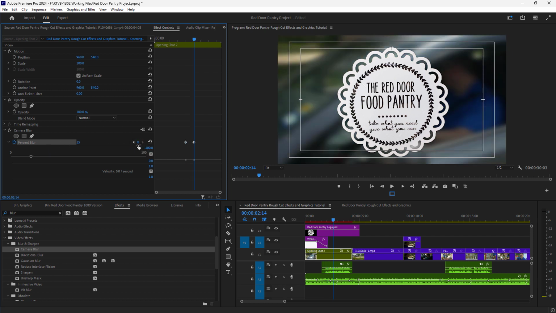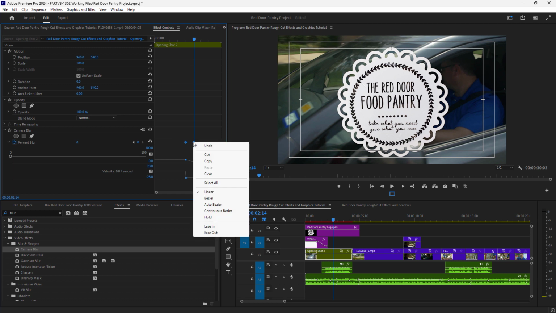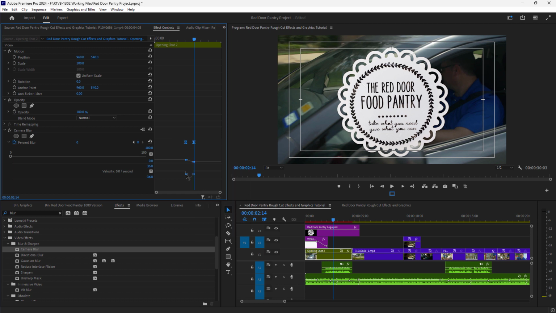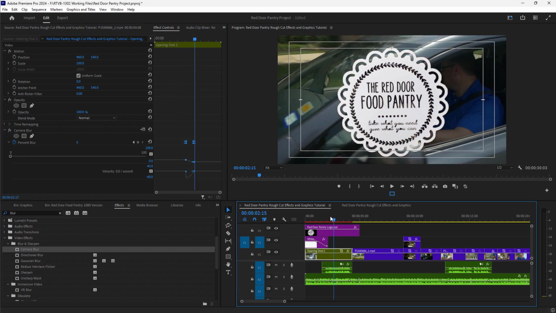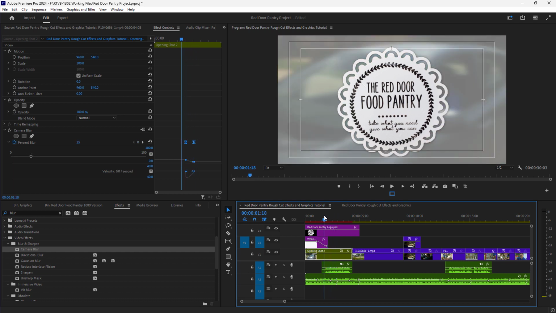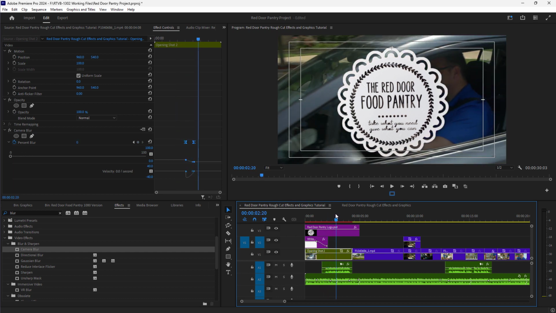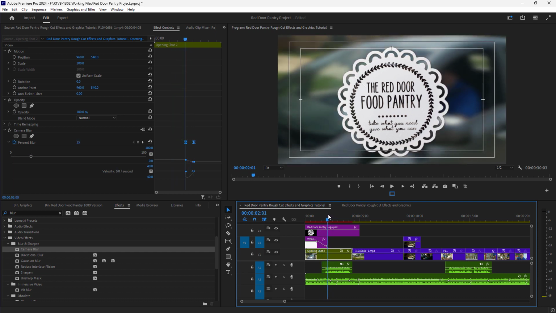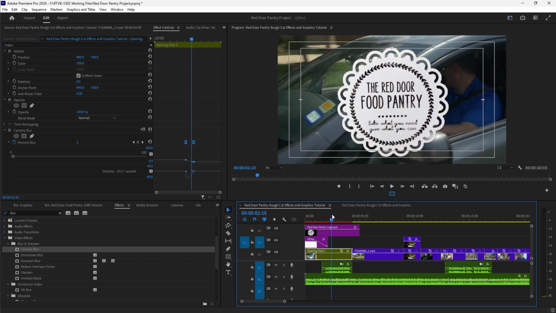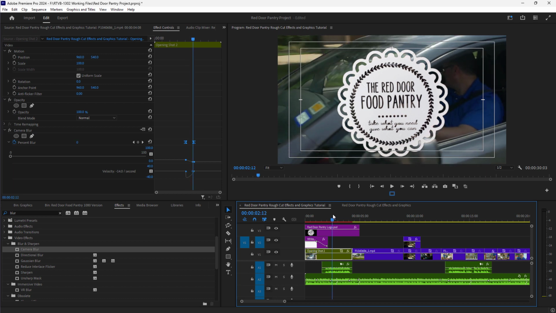All right, I'm going to come back to here and then drop another keyframe, and then I'm going to go to here, and guess what? I'm going to make that one 0. And then as on every other keyframe that we're working with, or almost every other one, we're going to make that into Bezier as well. Okay, so it comes out of white, and almost as soon as it comes out of white, guess what? Then it's focusing up. So it almost looks like we came in from white and the camera's focusing. Not really, but maybe a little bit. Maybe we're suggesting that a little bit.